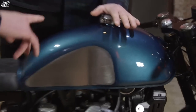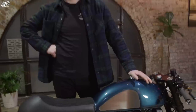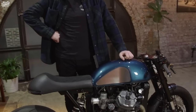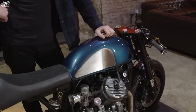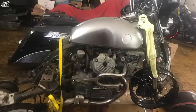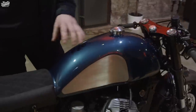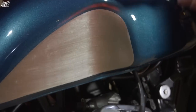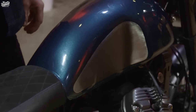A big thing that people do on CX500s is the tank. The stock tank's really popular and a lot of people use it on their build. So when Harry decided to change it, it was a bit of a shock, but I think we went for the right option. It's a lot slimmer than stock, but once it was made to fit the bike, with some changes to the frame and the mounts, it does suit it a lot better with the old style paint job as well. Went for that brush finish. I think so. It cuts in perfectly where the V-twin engine actually sticks out, and that was the kind of look I wanted.